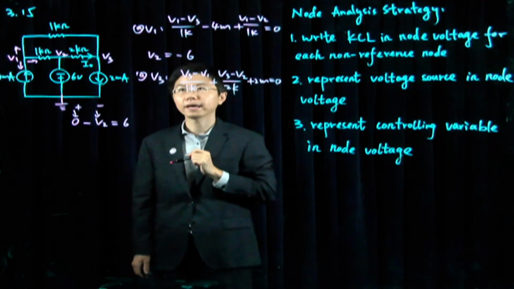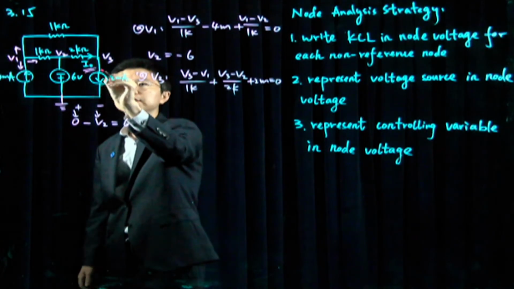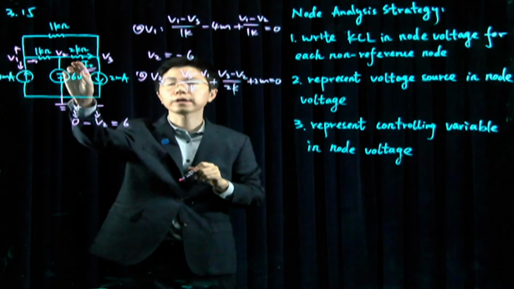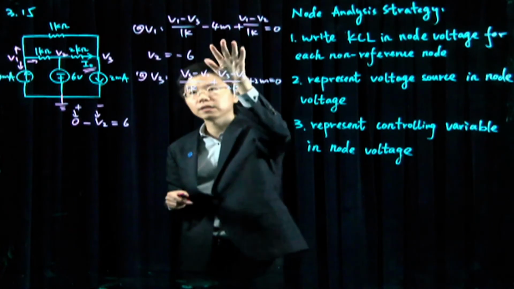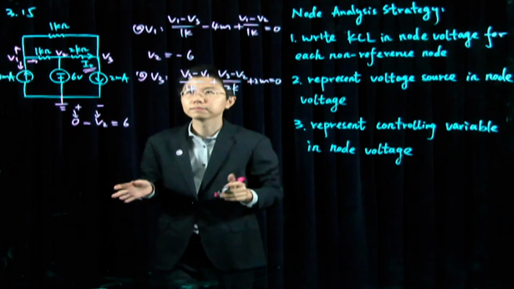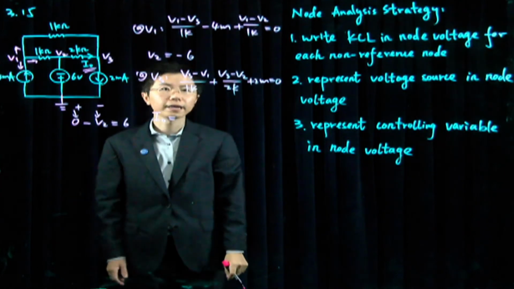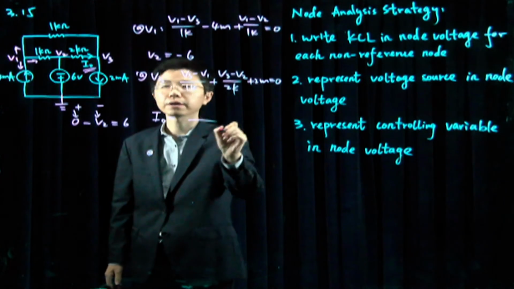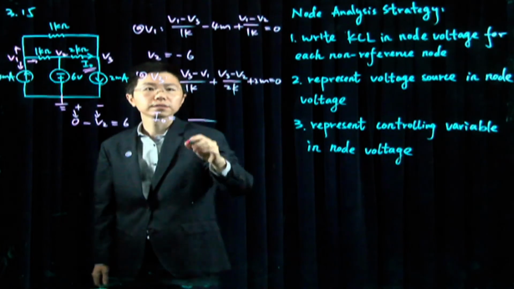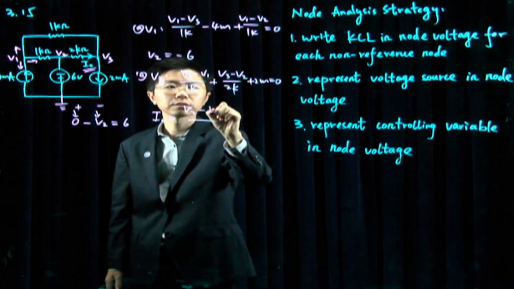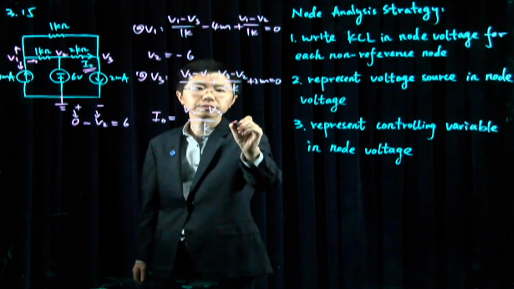But the attention needs to be paid for this question in particular is that I'm asking for I0, the current that goes through this 2K resistor. So after writing out all of my node analysis equations and finding my node voltages, we're not done here. To answer the question of I0, I apply the simple Ohm's law. Notice the reference direction of the current is from left to right, so this should be V2 minus V3 divided by the resistance. With this, you can solve the question.